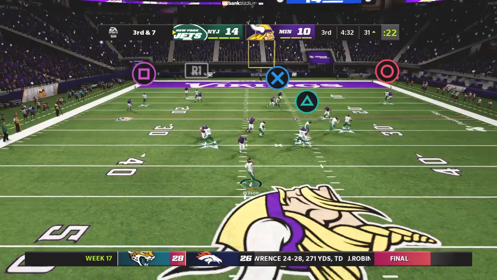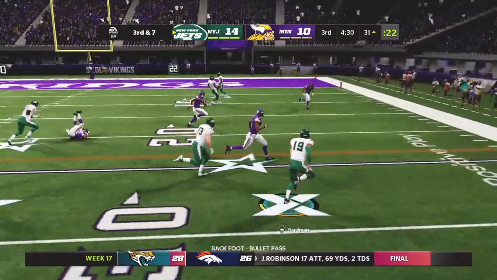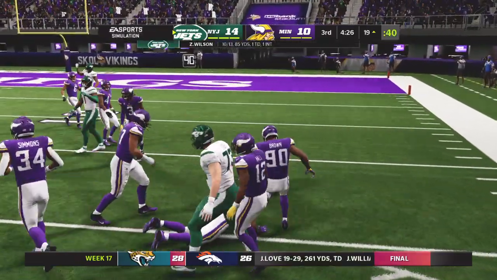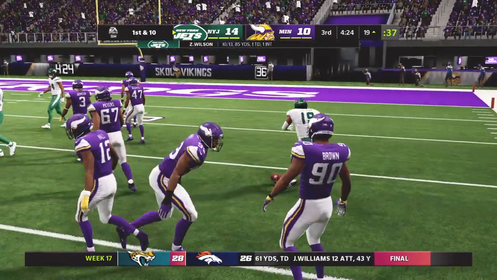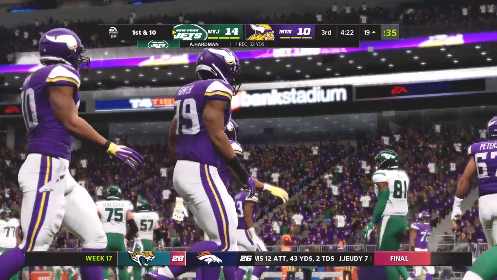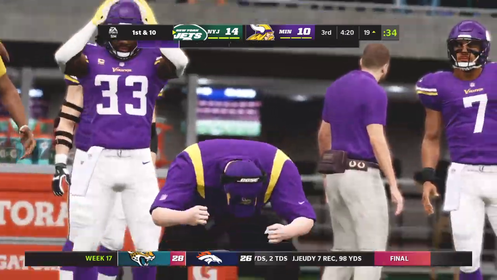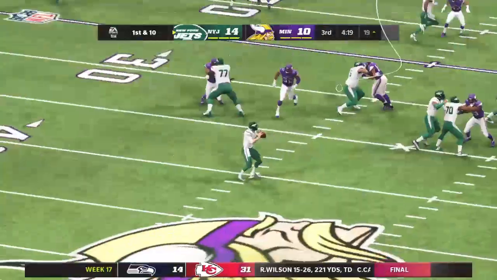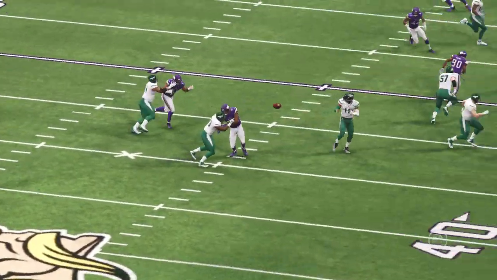Here's Wilson. Locates Hardman for another catch, and inside the 20 before he's brought down. Whenever we talk about moving the sticks and controlling the football, there's a great example right there. Those are the 3rd downs you need to convert to win football games.